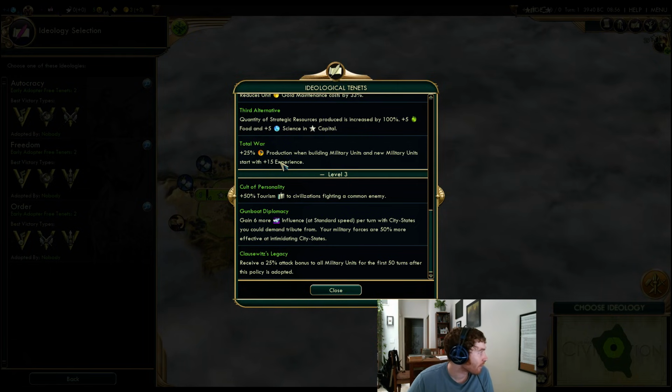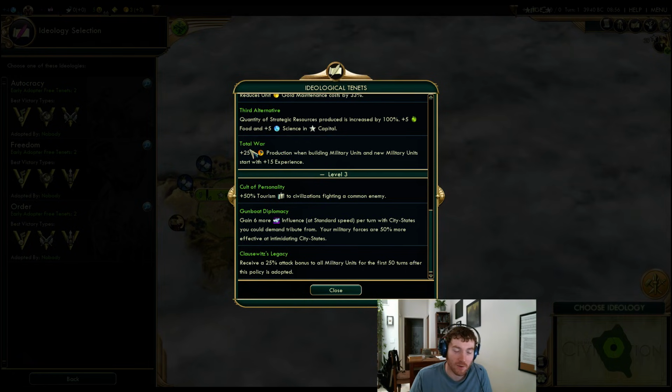To get 3 promotions on creation, you need a barracks, an armory, a military academy, and 1 other 15 experience modifier. So if you have total war in your empire, which is this tenet right here, and you have the 3 military buildings, the barracks, armory, and military academy, all your units will come out triple promoted from every city that has those 3 buildings.